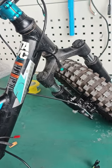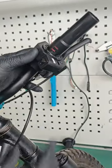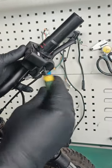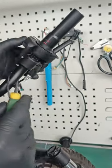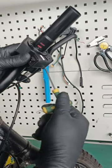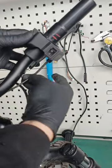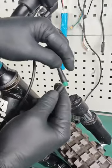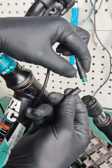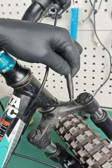Once I have fished the throttle wire through, I'm going to install my throttle. Tools will be provided in the kit so you can put the throttle on there. Connect the throttle if you choose to — at this point there is an arrow, line the arrows up, and push in.